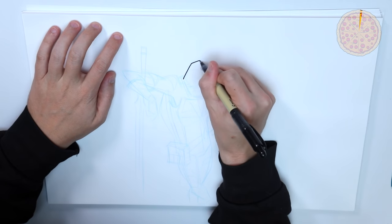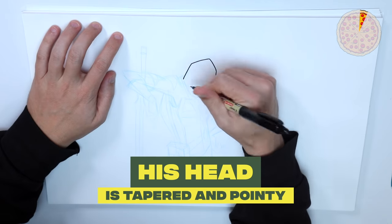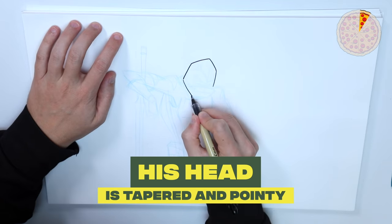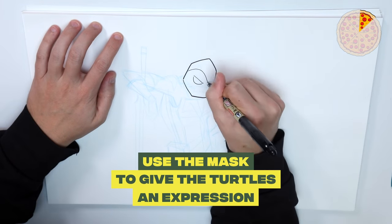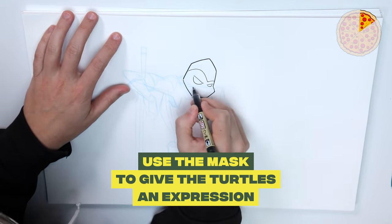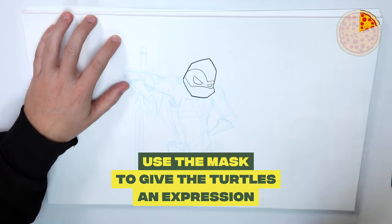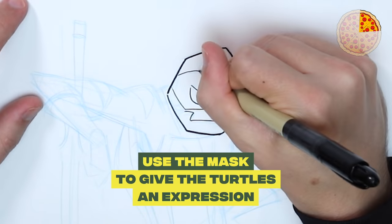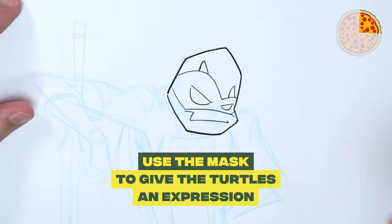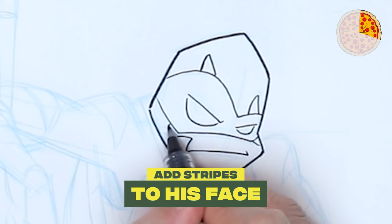They usually start with a boxy shape. However, it's not exactly a box because it kind of tapers out. The mask is really important to the turtle's face because most of them, except for Donnie, don't have any eyebrows. And so especially with Leonardo, use the mask as the eyebrows. Kind of give him some personality, give him an expression with that. Leo's a red ear slider, and so he has these stripes on his face.